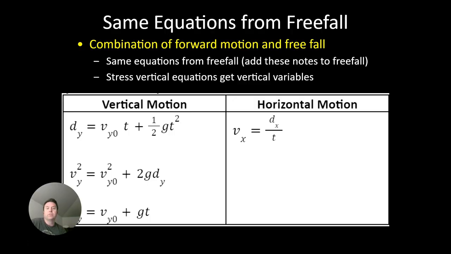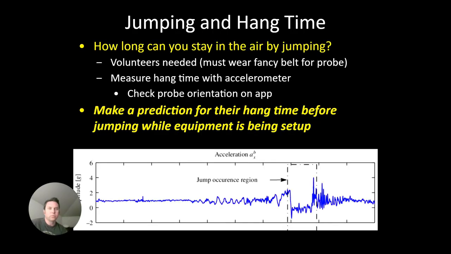Here we go. Combination. So here are the equations. It's the free fall equations again. I know I'm blocking that one. That's just a VY. So free fall equations, and then all we added was the very first equation. So no new equations. It's still the same stuff. Now we just need to be more careful, especially when we're doing problems, that we separate the horizontal from the vertical, and I'll show you that when we start doing problems. But anything acting horizontally does not go with the vertical, and anything acting vertically does not go with the horizontal. We'll talk more about that.